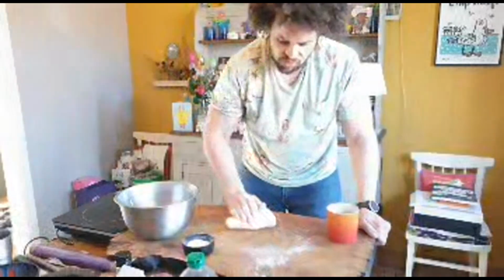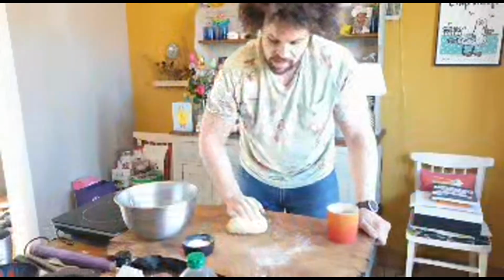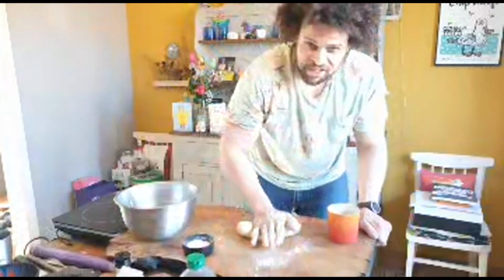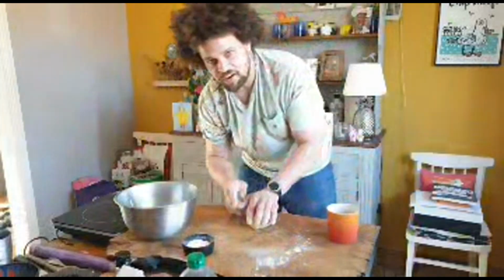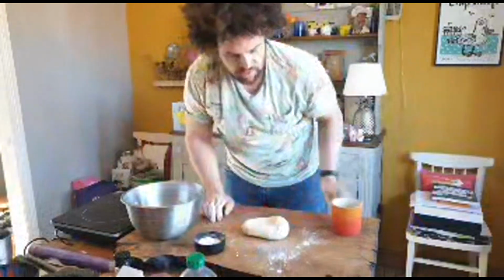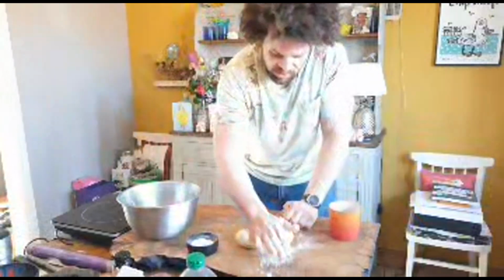I haven't used too much corn flour, but that's just meant that we've kept being able to really work. I'm really putting my back into it. I can actually feel it. Did a little workout in the garage earlier. My arms are hurting already. This is a bit extra. I'm sliding around all over the place. Hopefully you've got a nice kitchen surface to do this on. You're not trying to do it in your dining room.